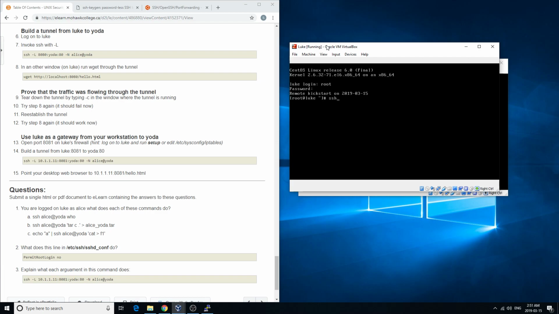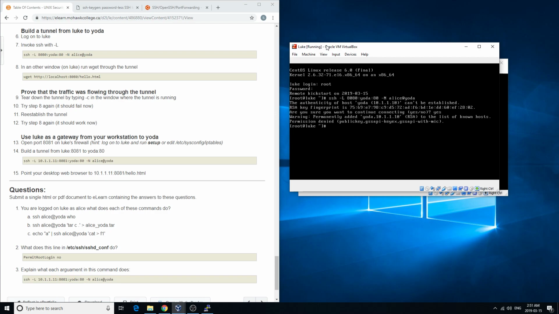We're going to say ssh -L 8080:Yoda:80 -N alice@Yoda. Hit enter, say yes, and permission denied. Oh, I have to do it as Alice because remember, root can't log in to Yoda anymore. So let's do it again.